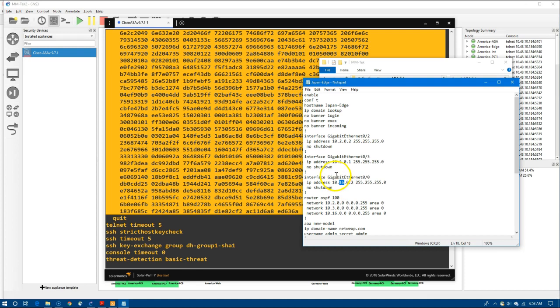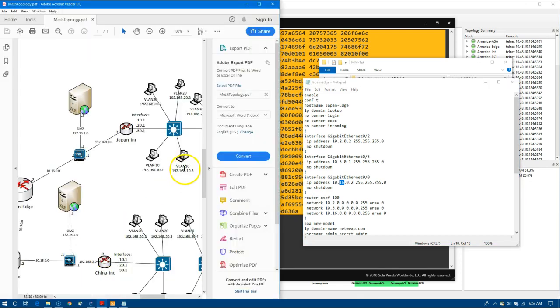So if you have the one ASA configured, and if you have the same topology set up like I do, where I have everything in here like the 192.168.0 network, that's on every single one of these networks. And actually the DMZ is going to be the same, so the only difference is this connection here.